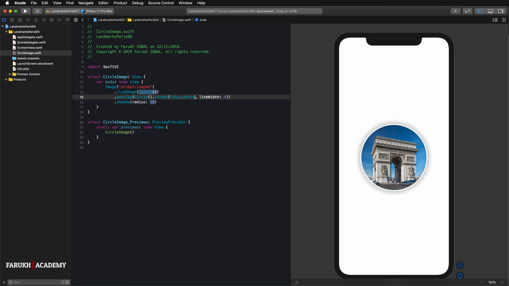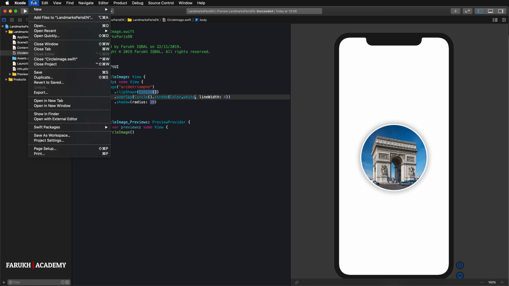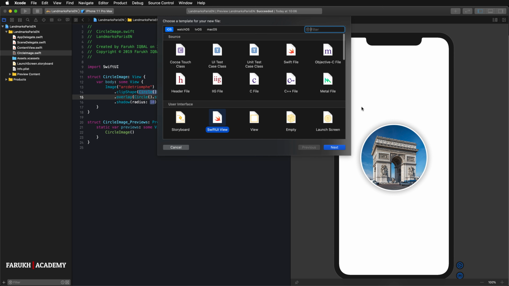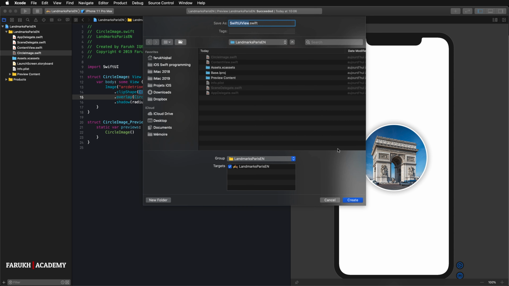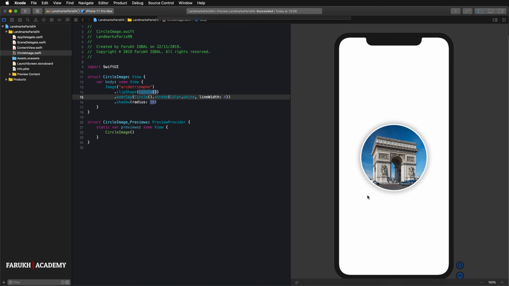So we can use the MKMapView class from MapKit to render the map. Okay, to get started, we'll create a new custom view that can present an MKMapView. Okay, so new file, SwiftUI view here, and name the new file MapView. Okay, just like that. Okay, and click create.